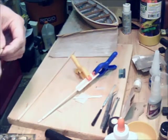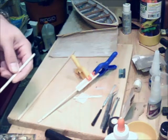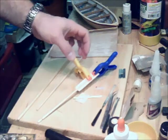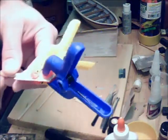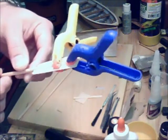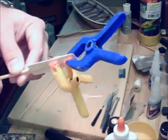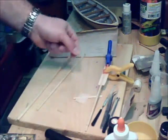Okay, a couple extra steps today. What I'm looking to do is work on the mast and the oars. I've got one oar started. You can kind of see what I've done here. It doesn't look like much. Looks like some kind of windmill paddle right now. But I'm using white glue on this one to give it a little more strength to hold the paddle in. I could have used super glue, but I could take my time on this one.